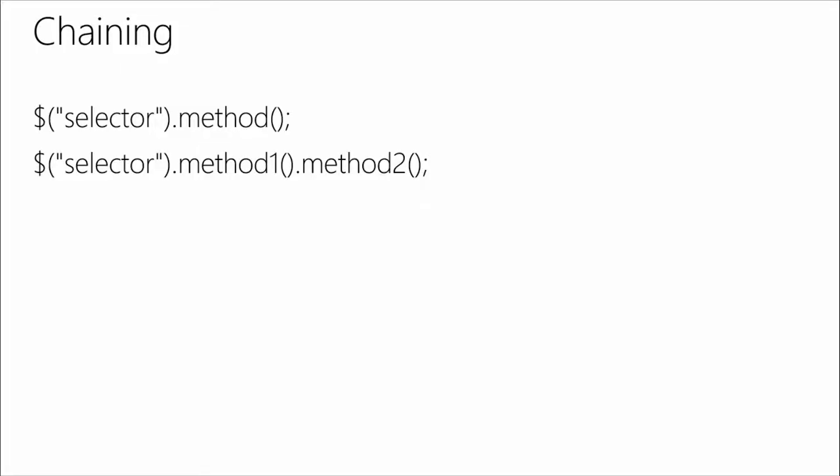Okay, as you see on the slide, we just have selector.method1, selector.method2, and then of course inside the parens for each of those methods you might have whatever arguments you're going to pass in. So it is, again, a really easy but really powerful way to get things done in jQuery. We don't want to get carried overboard with chaining, but we don't want to just avoid it altogether. So just think about your code, think about what you're doing before you do it, and then you'll be fine.